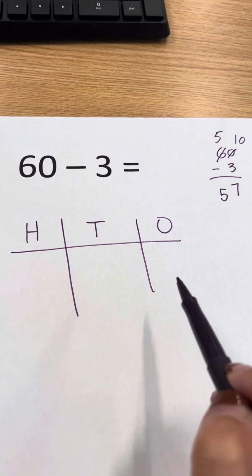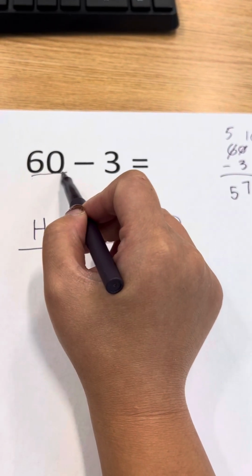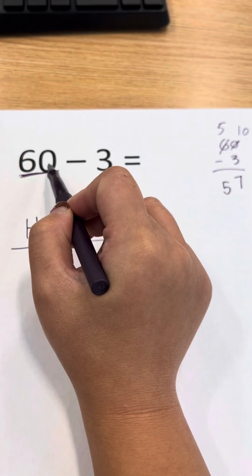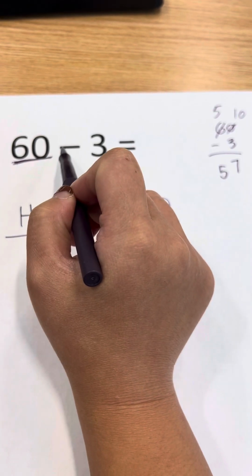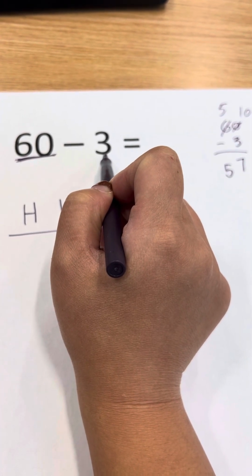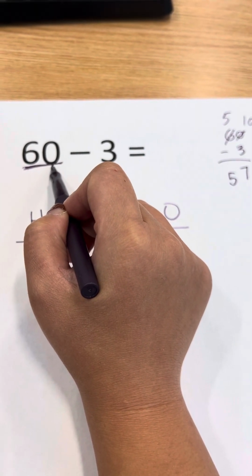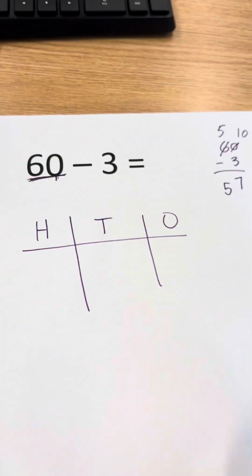chart. So I was telling the kids that if you have a tens number, that means any number ending in 0, we have to subtract like numbers. So 60 minus 3. So we have to take away 3 ones. But if there is a 0, then we can't subtract from the ones digit. So we have to go next door.